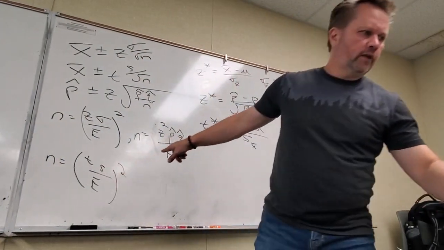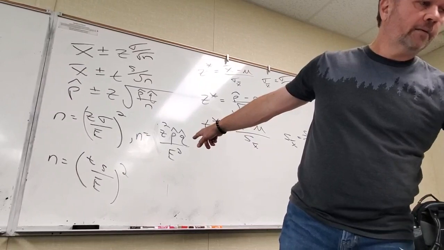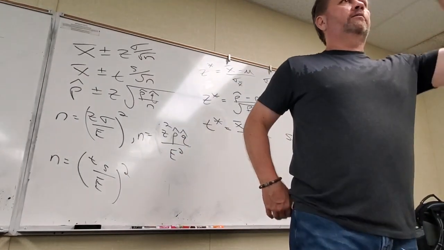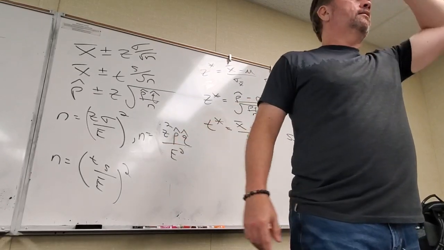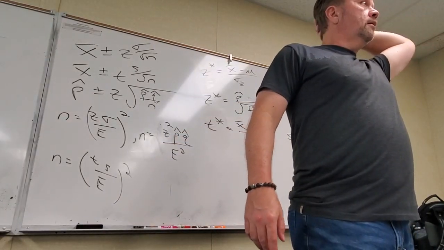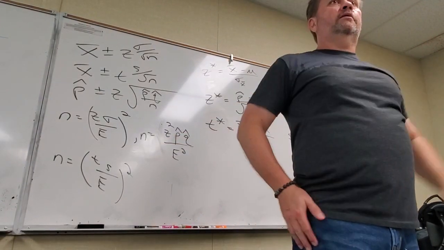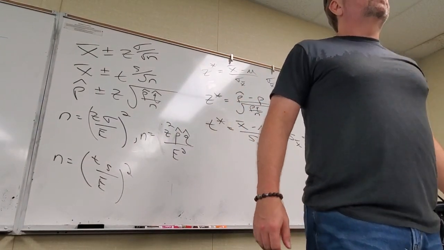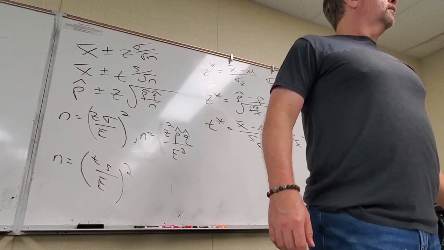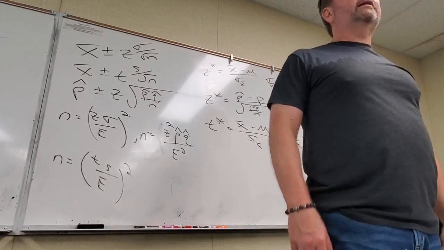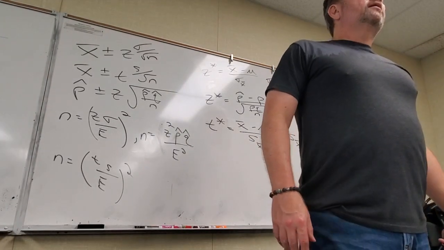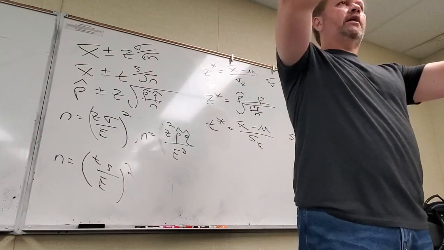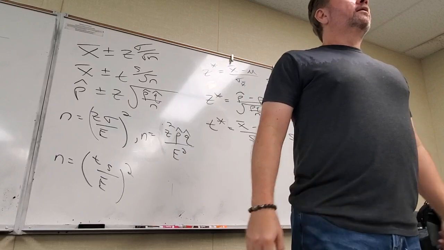I give you the standard deviation. And I tell you, on 1B, what is the error? What am I going to put in place of E? 0.5. I love it. Half an hour. 0.5. Now, it would have been really evil if I said 30 minutes, because you don't put 30, because the whole thing's about hours, right? So I'm not going to do the extra layer of unit conversion.